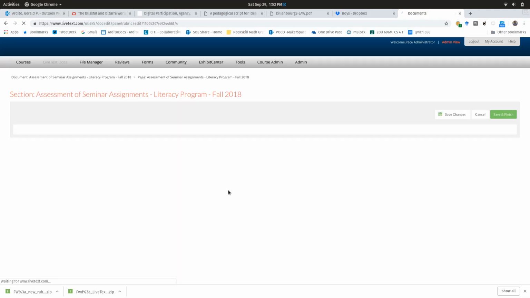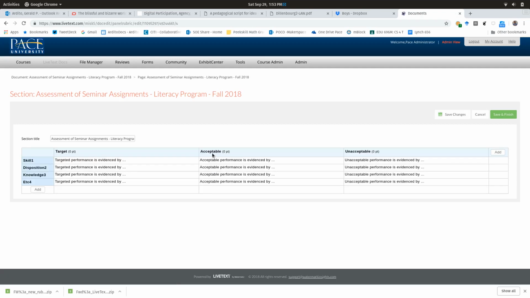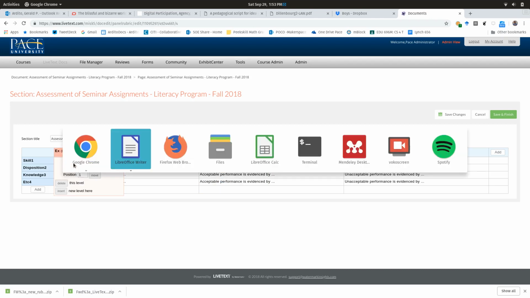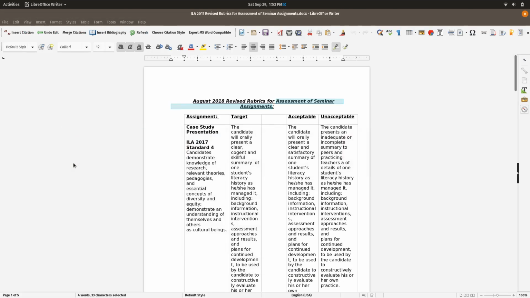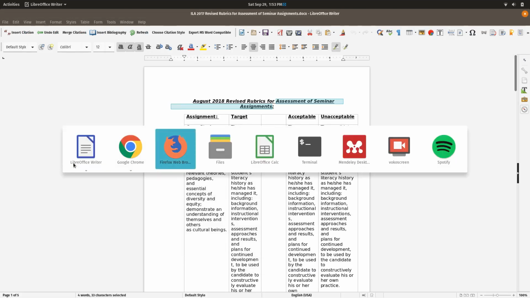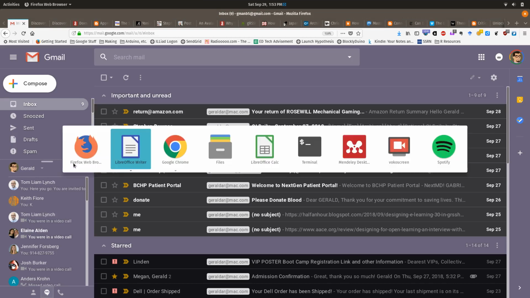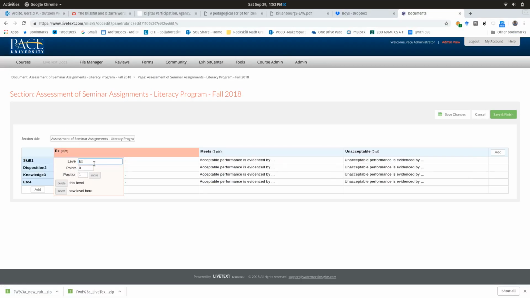And so I'm going to click on the edit button, and that's going to allow me to edit the template. And so I'm going to start here by saying this is called meets, and this is worth 2 points by convention. Target is, let's see, what did she call it again? Target, acceptable, unacceptable. It's a good question. This is something that you're going to have to speak with her about.